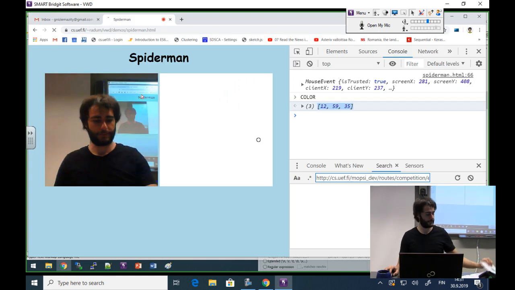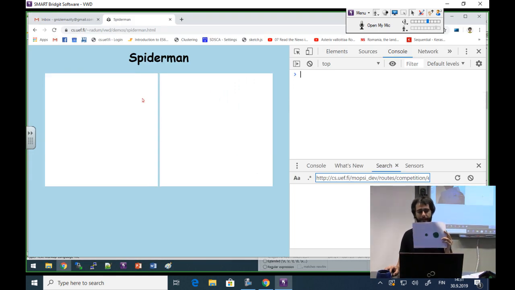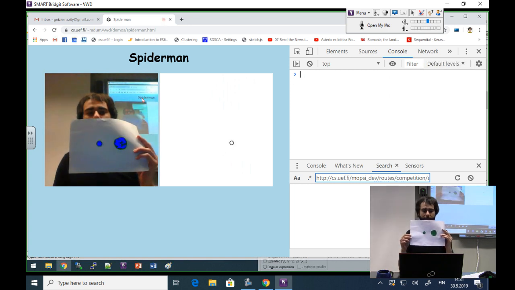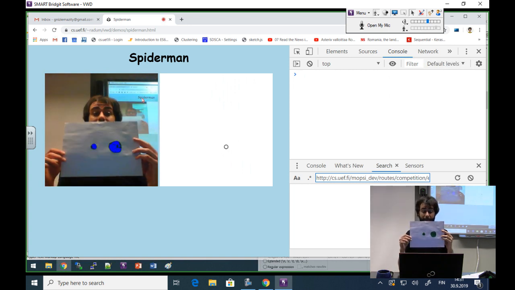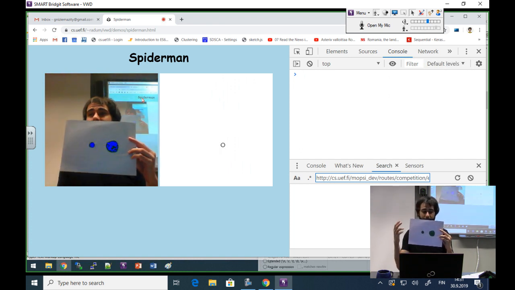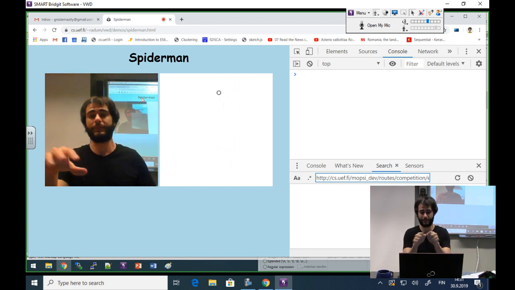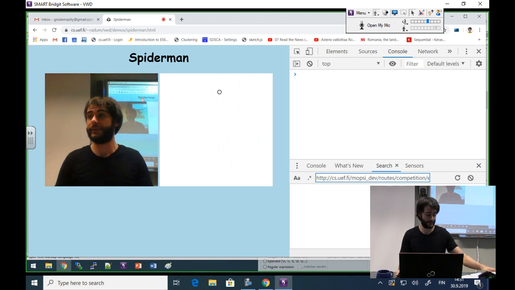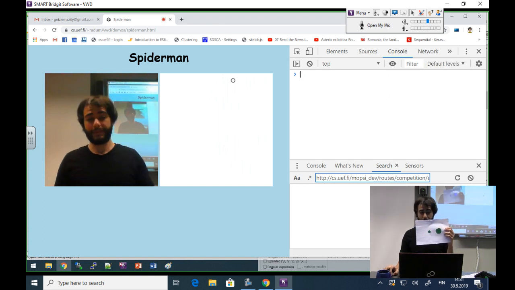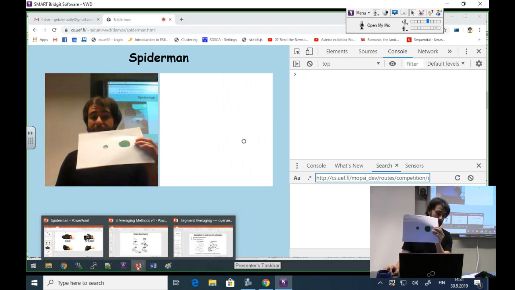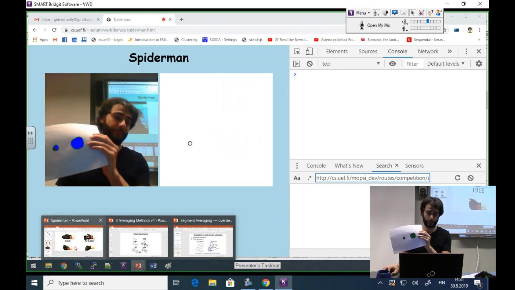Refresh the page. If I don't do this, then I'm more or less going to get very frustrated developing because I'm always going to have problems testing, like things interfering. And I don't want to do this updating threshold, updating color values every time. So it saves very much time to do this while developing. Okay, but how do we detect now two objects instead of just one object? I will show you a method.